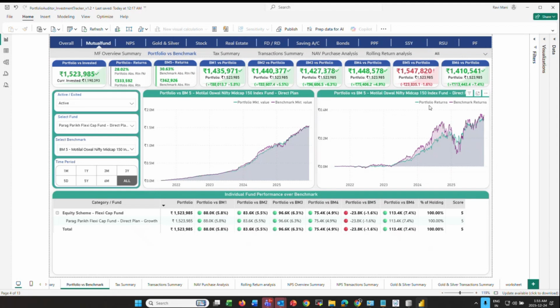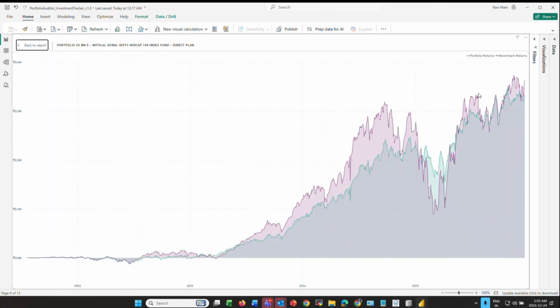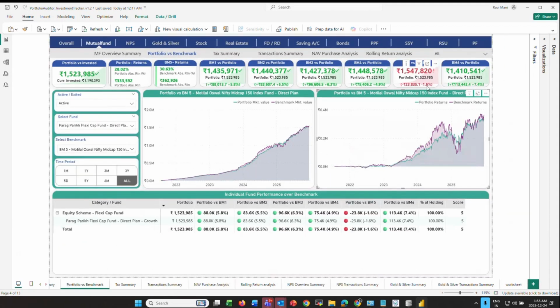If you look at Midcap 150 as benchmark, it outperformed all other 5 index funds but underperformed the Midcap 150 index fund. But when the market fell down, the 150 fell more than Parag Parikh Flexi Cap Fund. During this period, Parag Parikh fell less compared to the 150 index fund. That is known for consistency and volatility protection, right? Even though it's showing underperformance, by looking at this pattern I would not move my money from Parag Parikh to the Nifty 150 index fund.